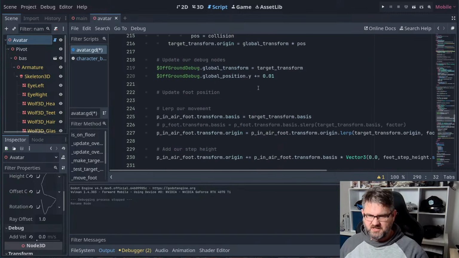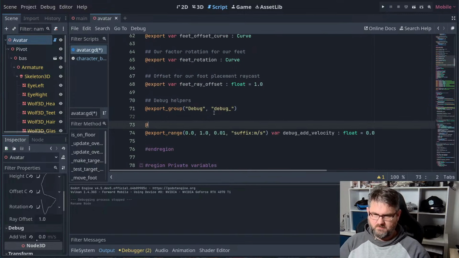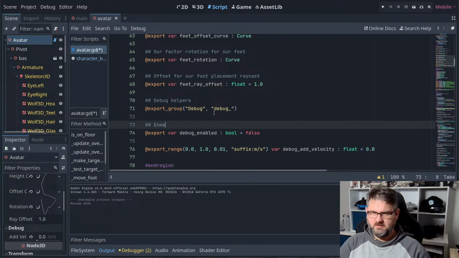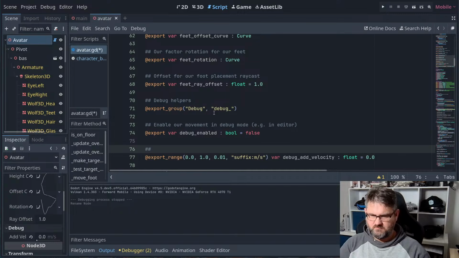That actually needs to become a debug function, I think. Var debug enabled false. Enable debug mode. And then here, there we go.